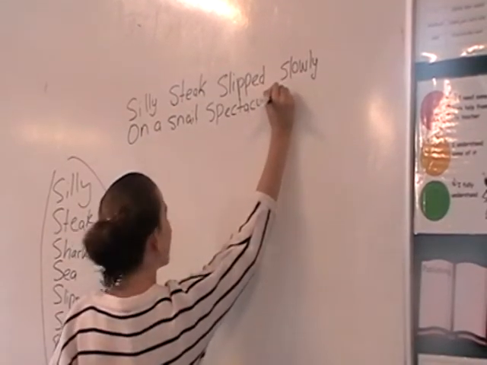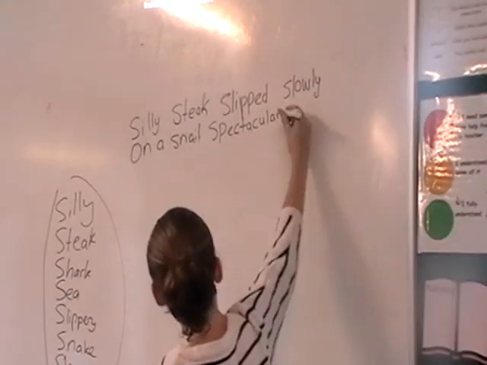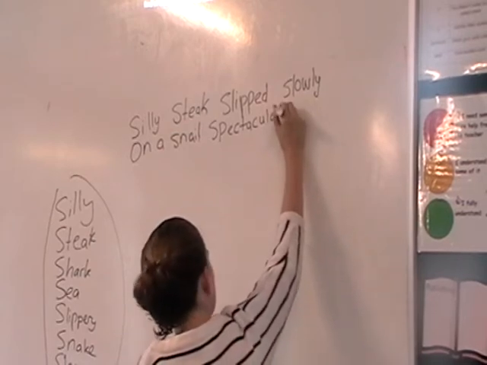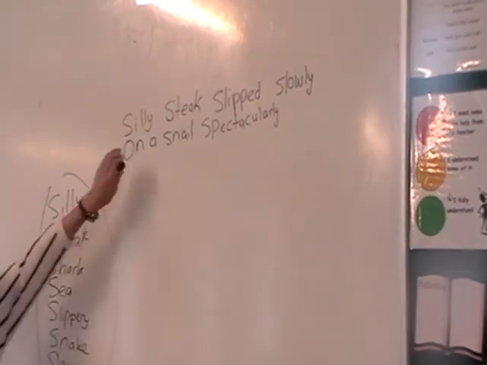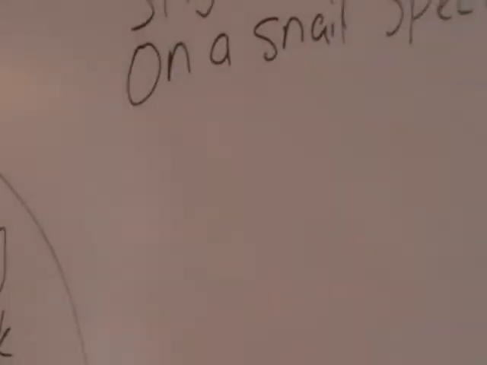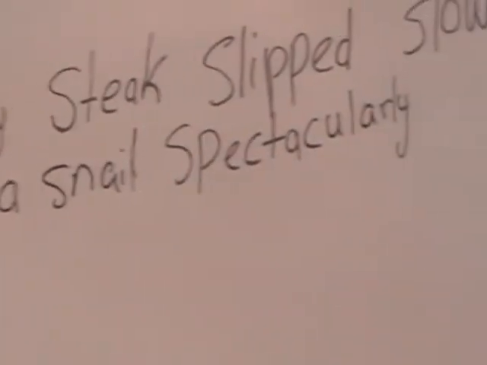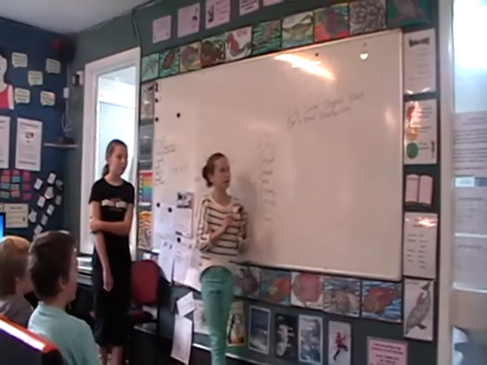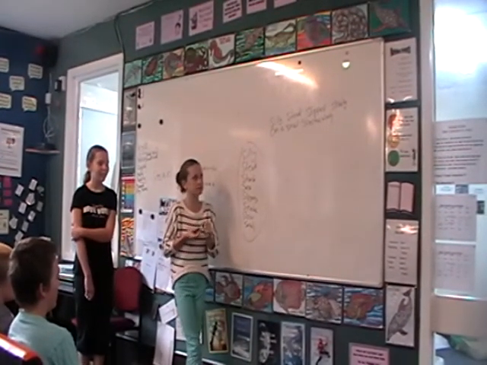Do you know how to spell spectacularly? I'm pretty sure it's just that, and you just add a Y on it. L-Y, isn't it? That's what I said. Okay. As you can see, it doesn't really make sense. But it's still kind of a funny poem that just starts with the same letter on most of the words. So you can have a few words to join it all up. It doesn't have to be all the same, but it has to be kind of.